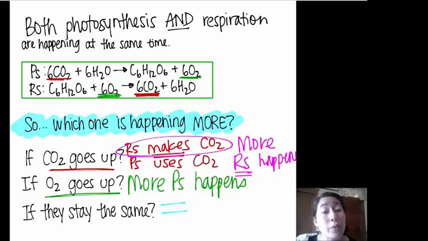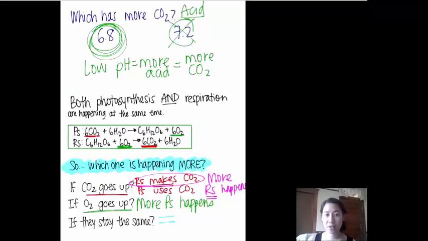So go back through your results and carefully trace, did my carbon dioxide and oxygen go up or did they go down? Which happened? Okay, so does that mean that more respiration was happening or more photosynthesis was happening? Go back and check your answers to that lab report. All right, I'm going to give you one more view of this page. Take a look at it and go to my last point over here.